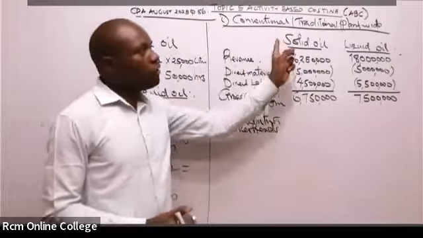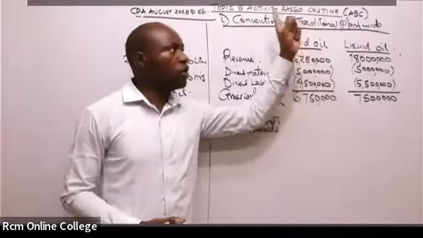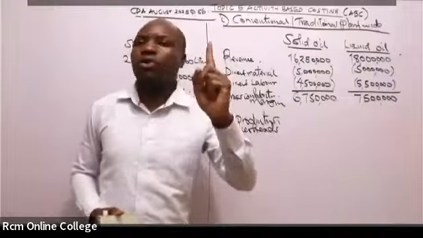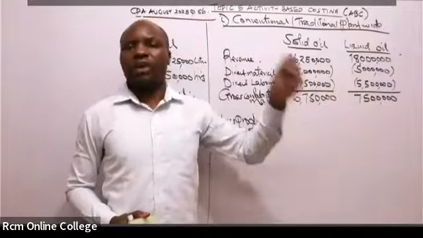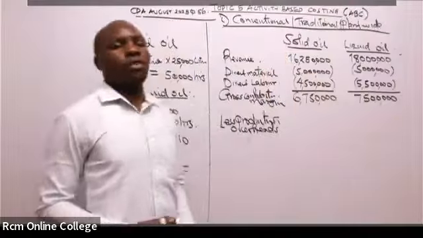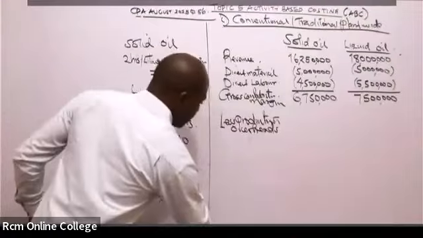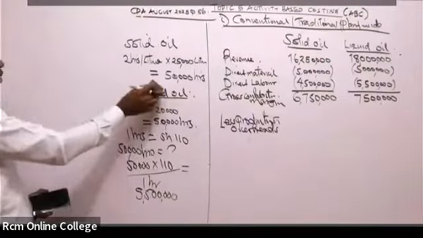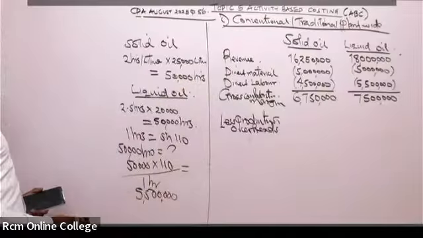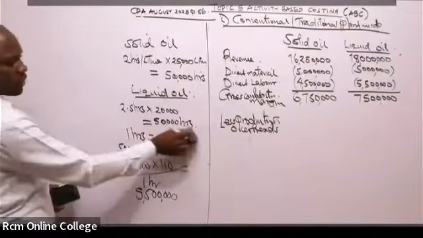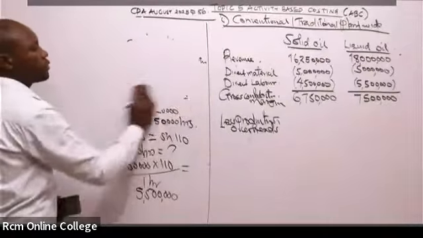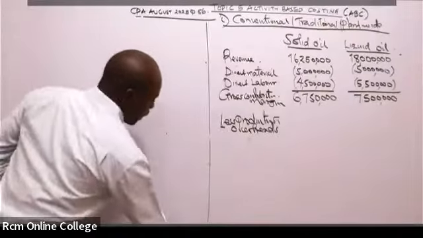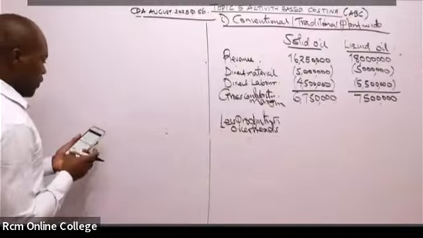Once you get to this particular part, remind yourself of the method we're applying, the conventional or traditional costing method. Under this method, we only take one cost driver to distribute all the overheads. And what is this cost driver? As per our question, the cost driver is direct labor hours. So I hope you're able to remember how we got the 50,000 for solid oil and the 50,000 for the liquid oil.